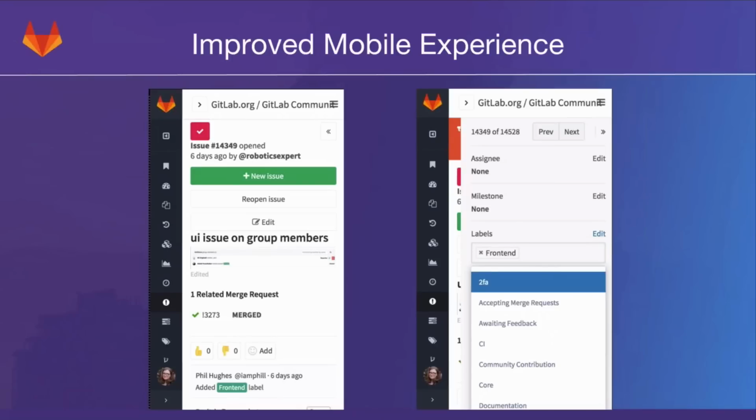With 8.6, we have a greatly increased front-end development capacity. We've been hiring a couple of great front-end developers lately, so the mobile experience is getting a little bit more love. And you will definitely see that if you upgrade to 8.6 or if you're using GitLab.com from your mobile device. Of course, there is still a ways to go. There are still a lot of places where GitLab is kind of flaky on your mobile device, but it is definitely something we are working on, and you will be glad to see this if you work on the go a lot.